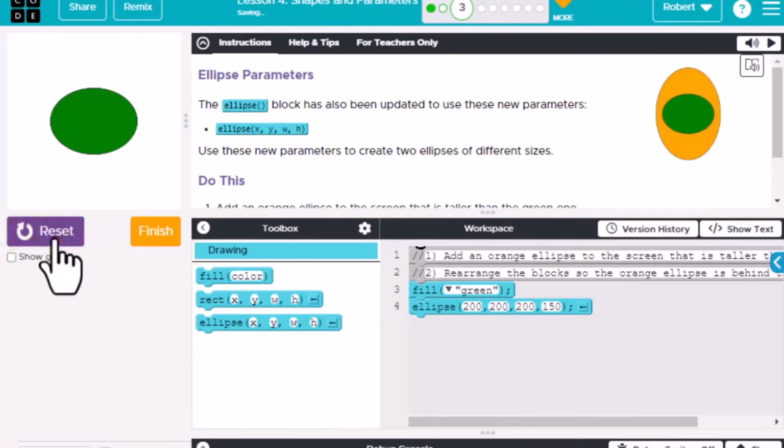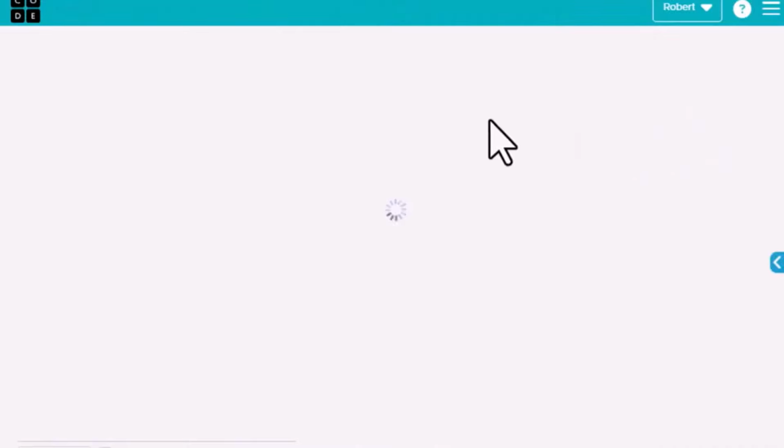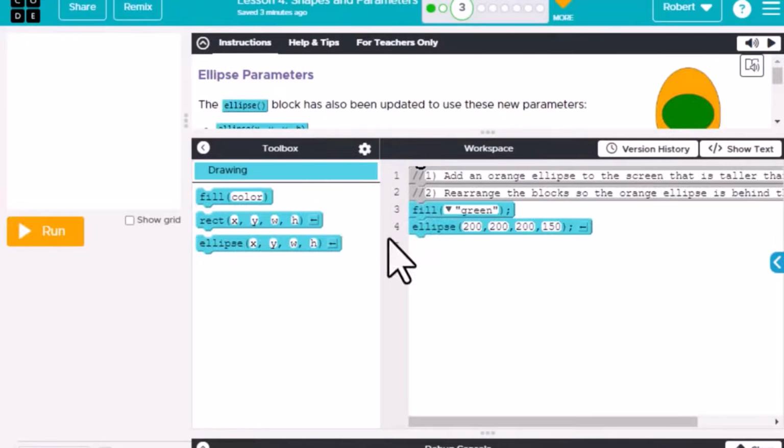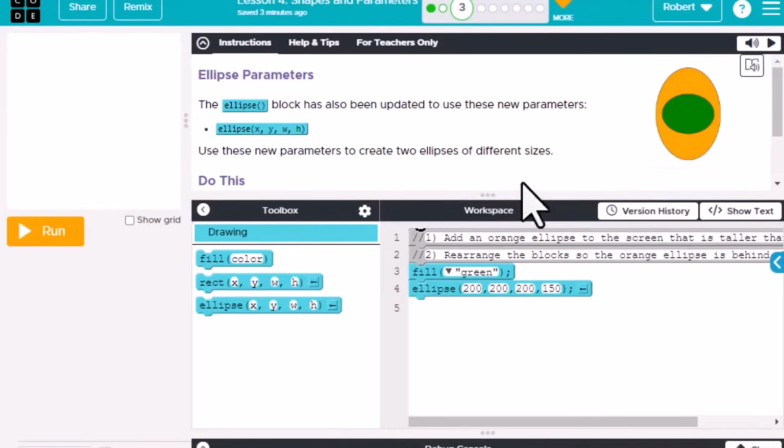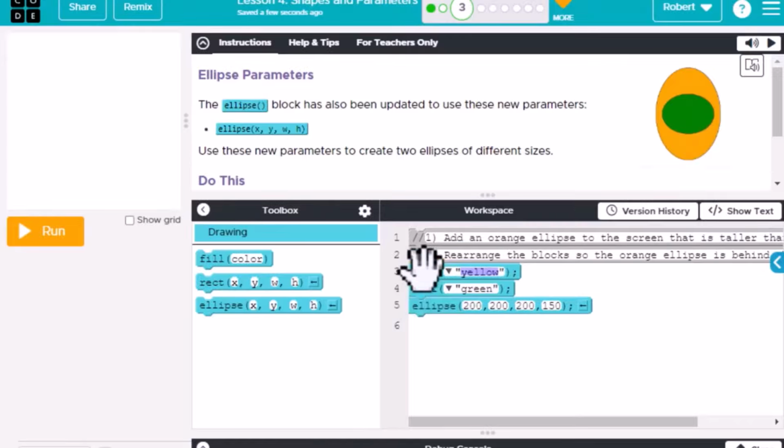If we look at this and we run it, it looks like the green is the way we need it to be. Oh, not sure what happened there. So here's the green. However, if you notice, we're going to have a new shape. Now we could just start drawing it right here, and it looks like it's going to be yellow. But as we've talked about in previous lessons, sequencing: if we were to draw the green first and then do the yellow and make the yellow this size, it's going to go over top of that, and the green's going to disappear. The yellow is going to be over top of it. So because of sequencing, we're going to put yellow ahead of that.